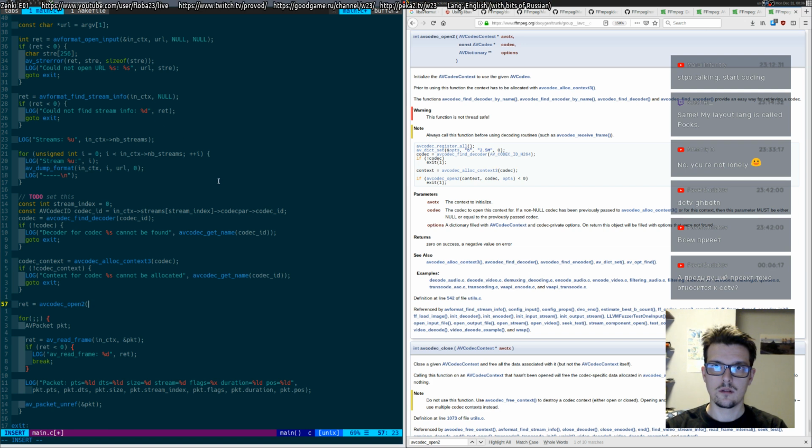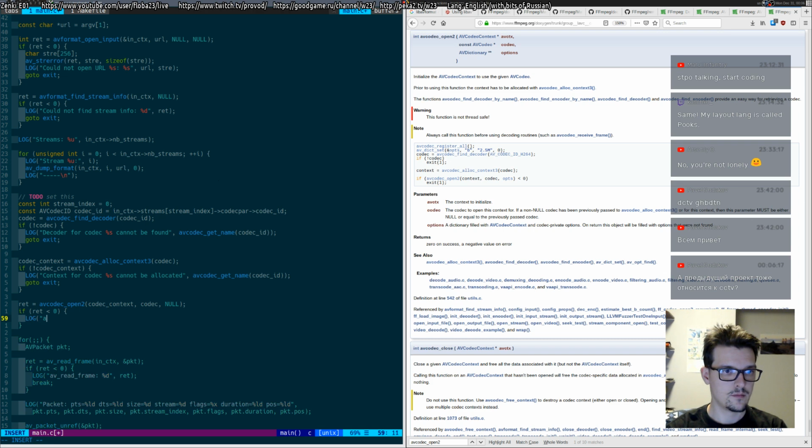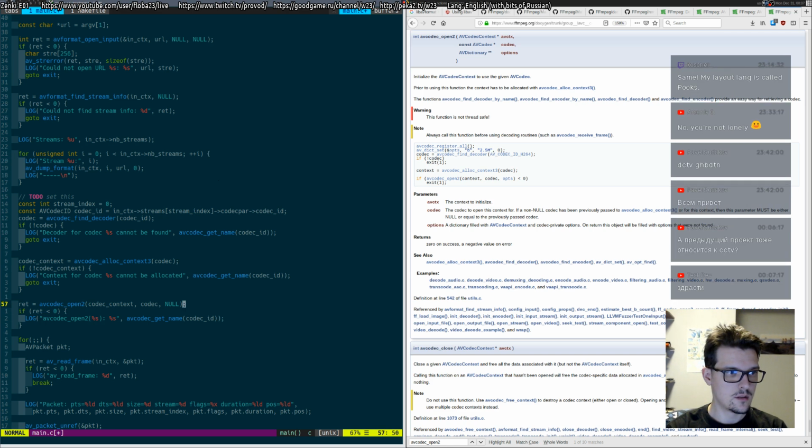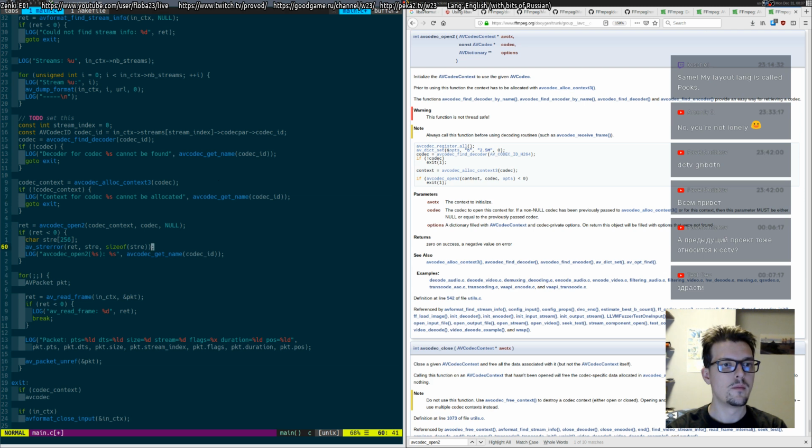Okay, open2 is the current function, so we need to pass in codec context, codec, options. We don't have any options for it. If different less than 0, then, and here I need to do two things. First is this. And second, test dev, привет. Second thing is this. Probably I should have this as a macro or something.